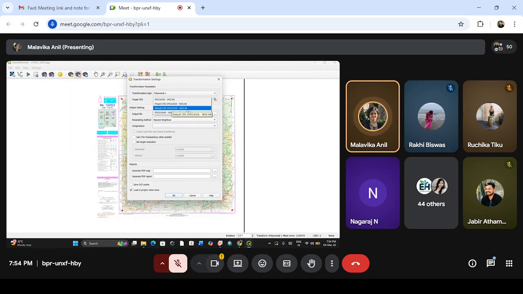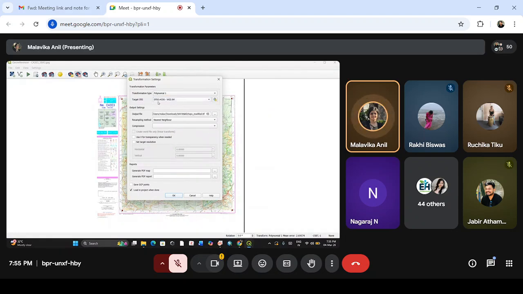Like this is called the World Geodetic System 84. Talking about India, we have different UTM zones, that is Universal Transverse Mercator. And I think for Kerala, it is 43 North. Like that, every area will have its own UTM zone, but we are not giving any UTM here because this is only a coordinate reference system, not a projected one.